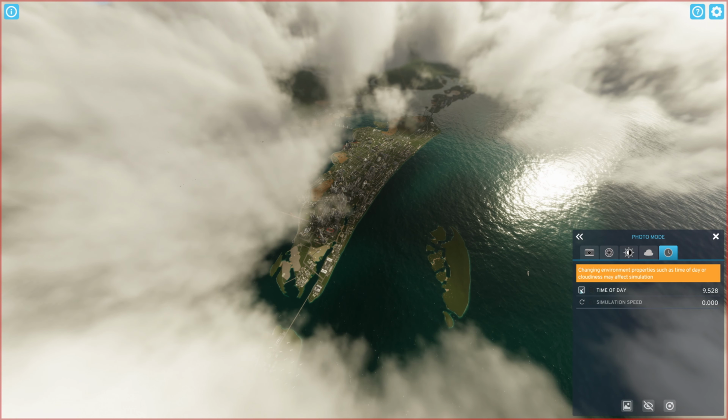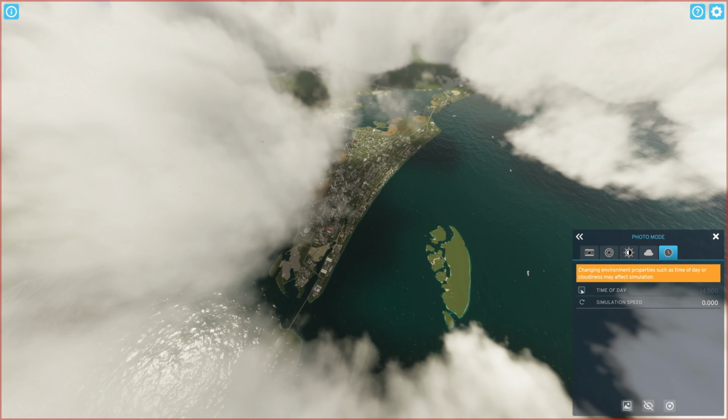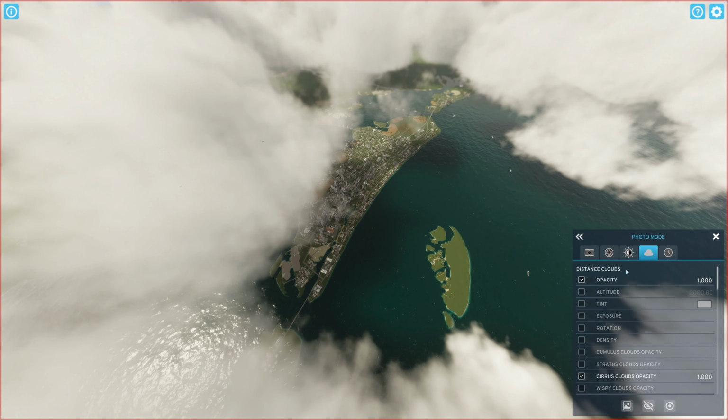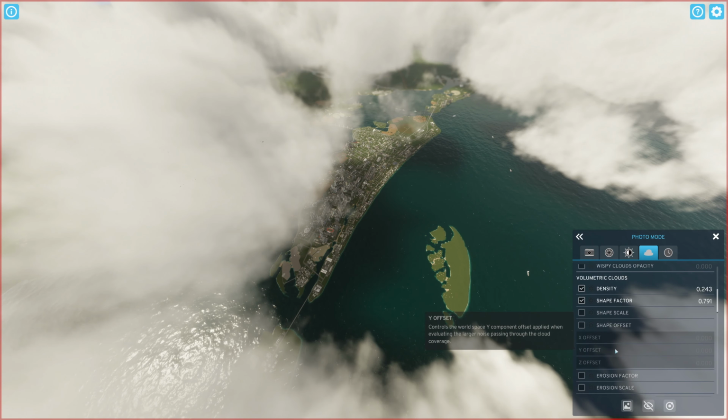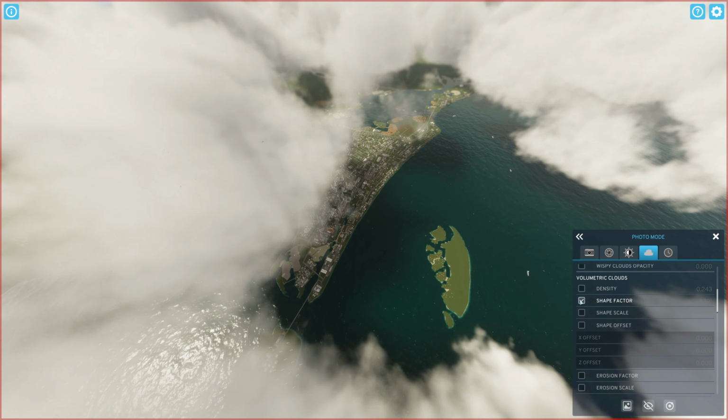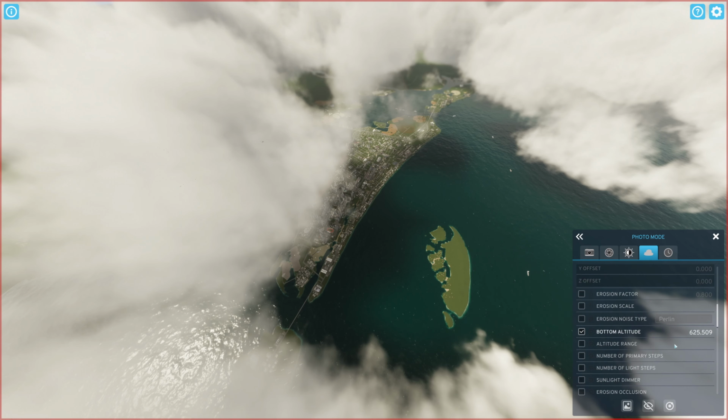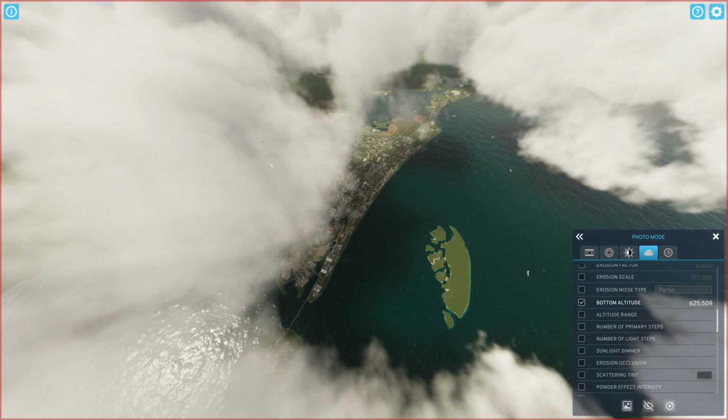so you will see how big of an effect they created. So first I will take the time of the day. Then I will take the volumetric cloud settings. The bottom altitude lifts those clouds up.